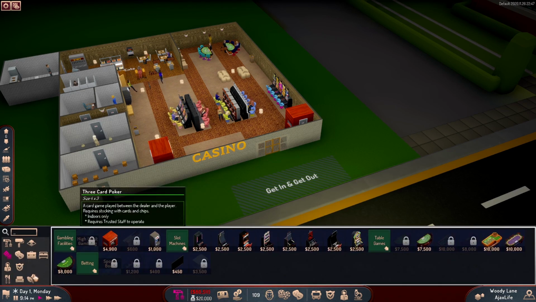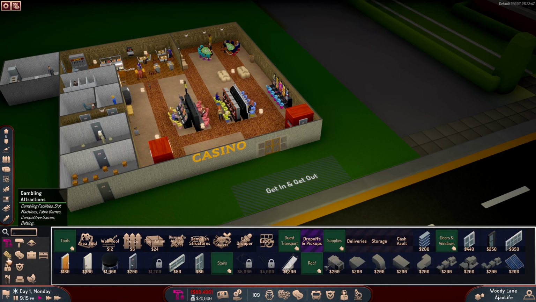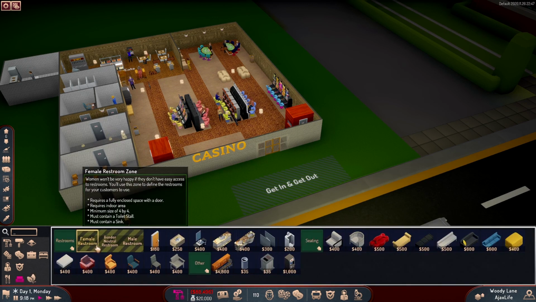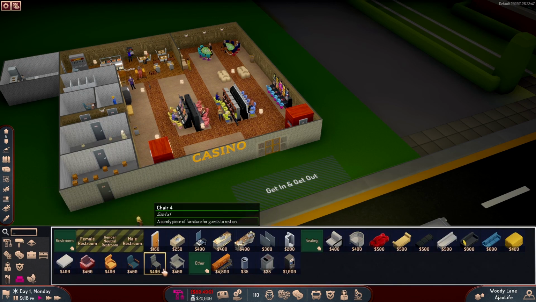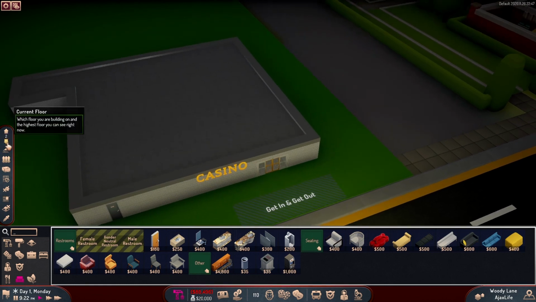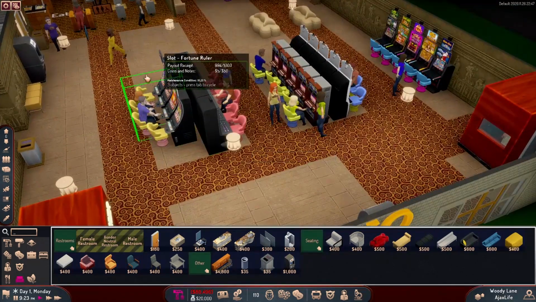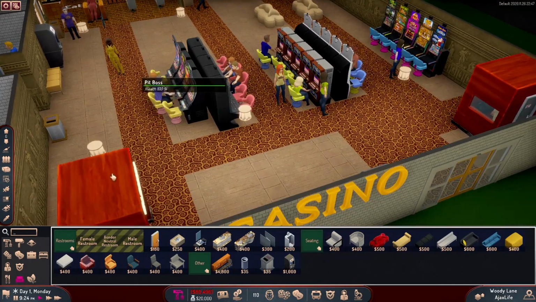Where's the building thing? Where's the zoning tool? Again, this is something. It's going to be customer-based things, isn't it? That's the toilets and things. No. Oh, there's a top floor. Thankfully, it automatically puts ceilings in, which is why I could put these lights up and indeed hang these signs from the ceiling.